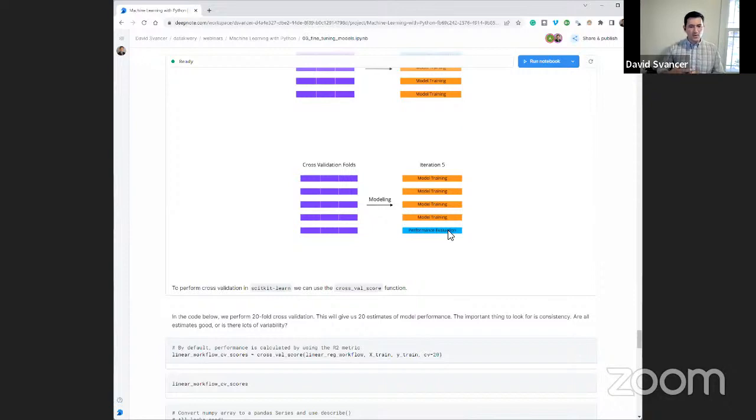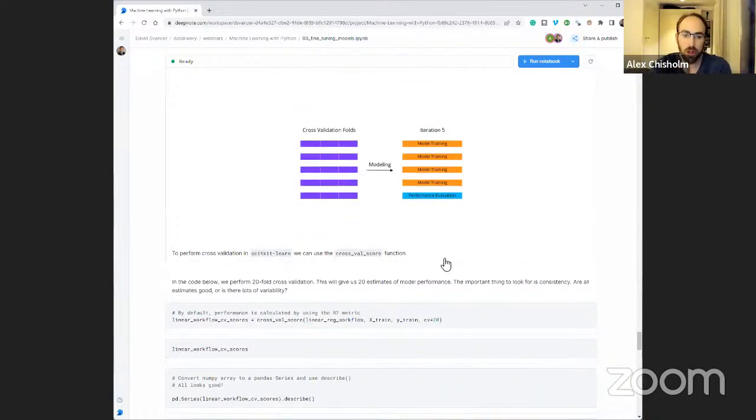So if you do 10-fold cross-validation, it's going to give you 10 estimates of how well your model did. Instead of getting 1 R squared like we did, you're going to get 10. And that is definitely better than 1. Having 10 estimates is always better than having 1, just to see how your model is doing.